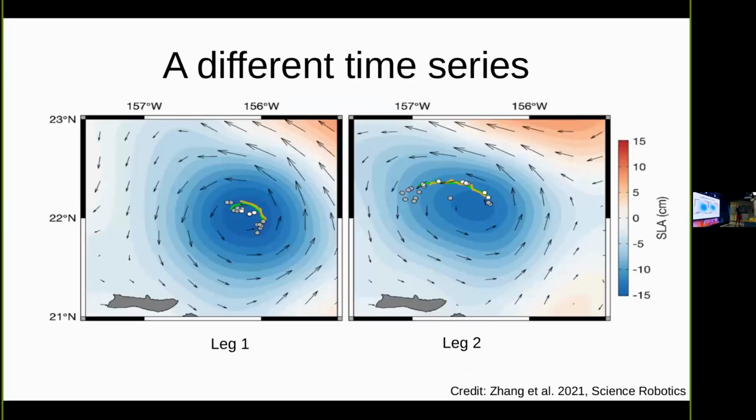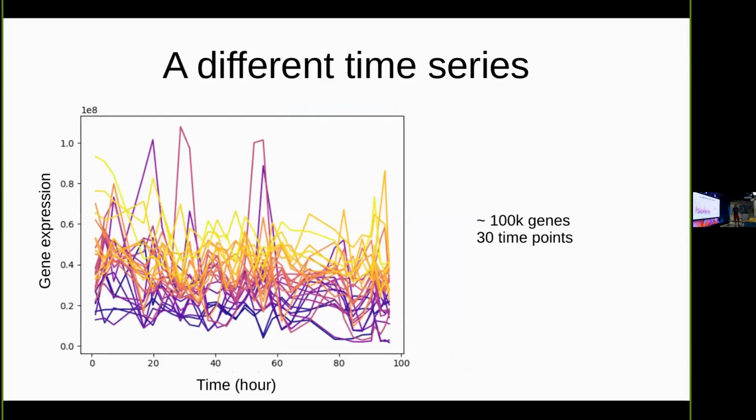The crew did 2 legs, 10 days apart. The hypothesis is that between leg 1 and leg 2, we are still following the same community. So that's the hypothesis of the cruise: we are observing the same community in leg 1 and leg 2, and we get its data. That's the data I have. So remember, this is again not the raw data. This is a product. John had to assemble that from reads, and I have roughly 100K genes and 30 time points per leg. Right, it's 2 independent legs.